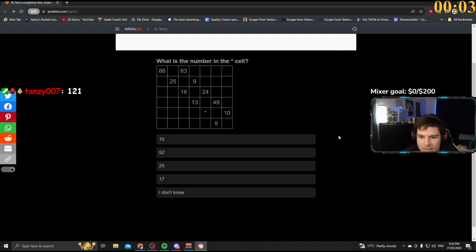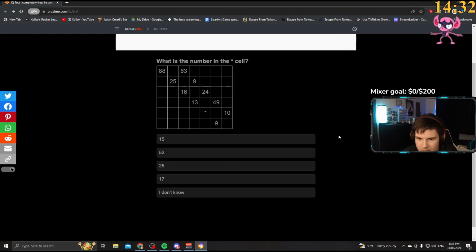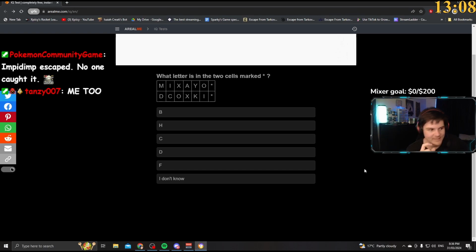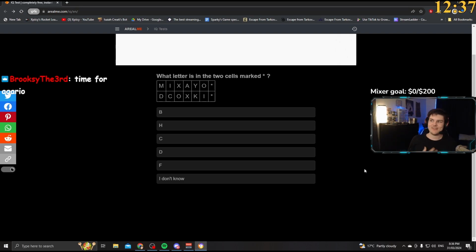What is the number in the cell? Oh, wait. Interesting. No idea, this is going to be a complete guess. But I'm going to guess 17? Alright. I'm over this. What letter is in the two cells marked? So if there's an answer in chat, I'll just lock it in. No idea. What does this mean? I'm never going to use this in my life.